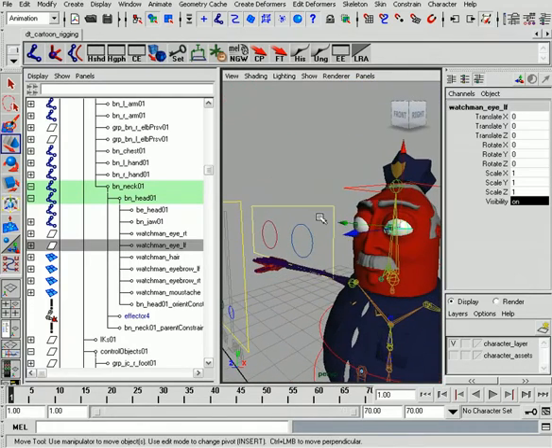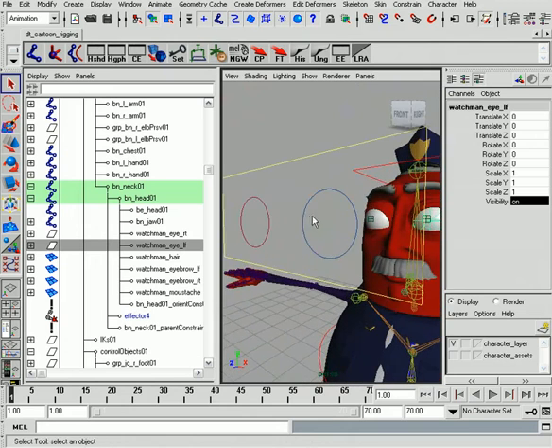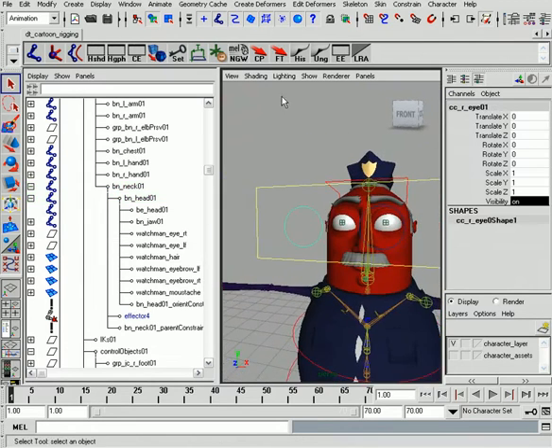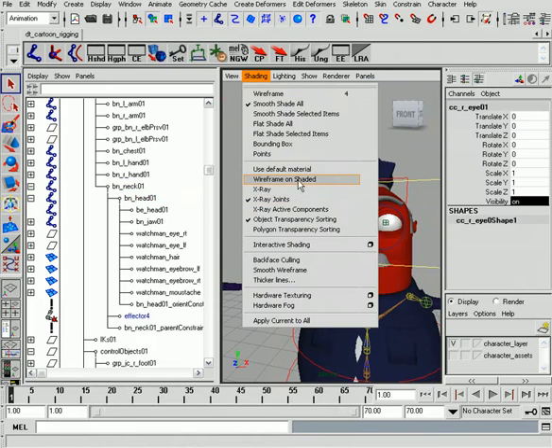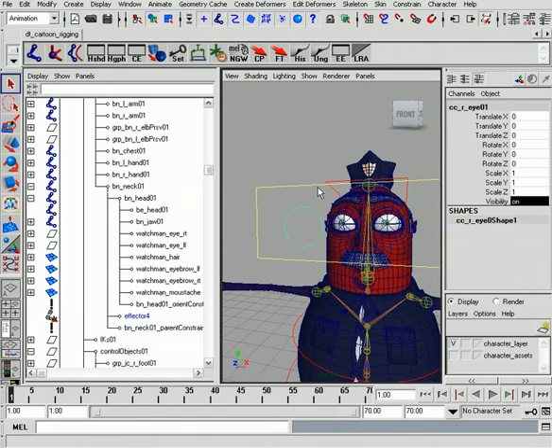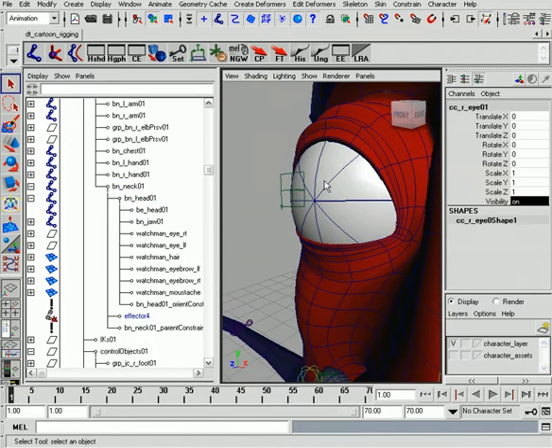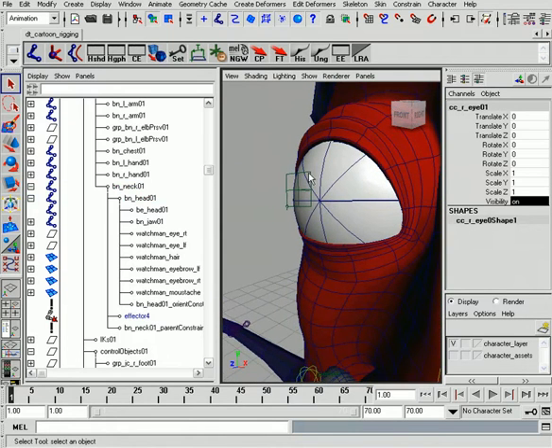Okay, so now that we have both eyes prepared for rigging up, let's go ahead and set up their connection. So that's going to be by just an aim constraint. Aim constraint works best for this. And what we can also do is go to shading and turn on wireframe on shaded. I like to do that so when we set up the aim constraint, we can see that nothing is shifted, everything's working properly.